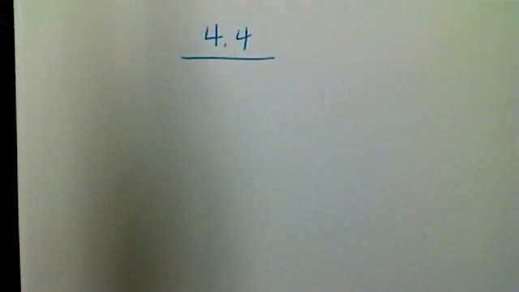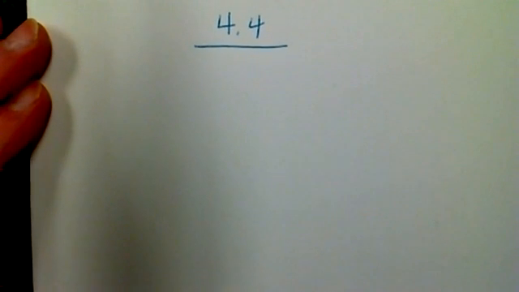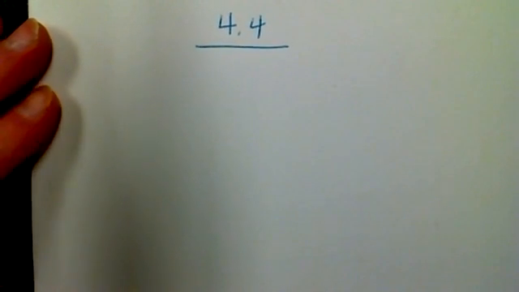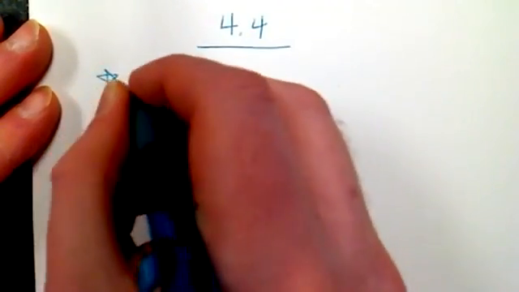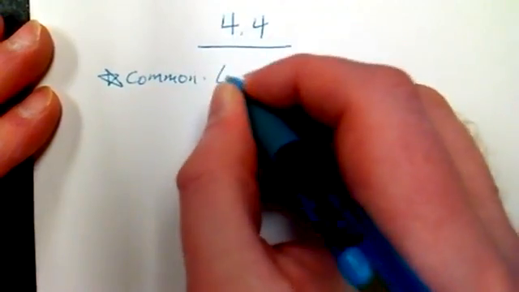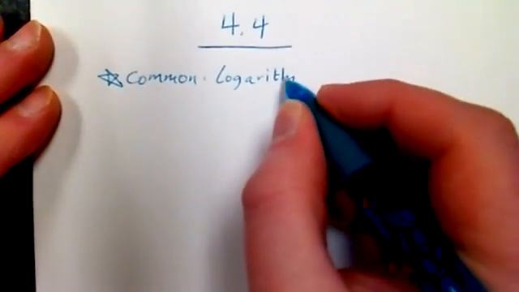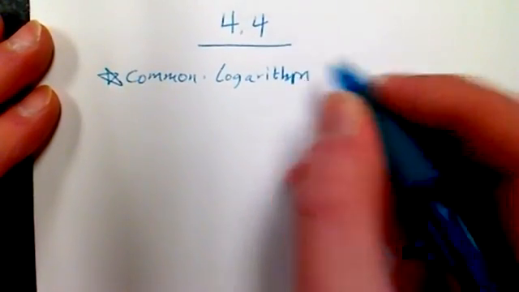Okay, guys, 4.4. There's not too much to section 4.4. It's mostly a lot of plug and chug, but I want to talk about a few things. The first thing I want to talk about is the common logarithm. Okay, so we talked about logarithms. There's some more common logarithms.